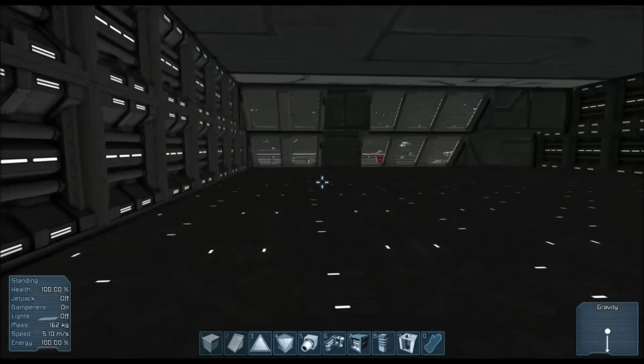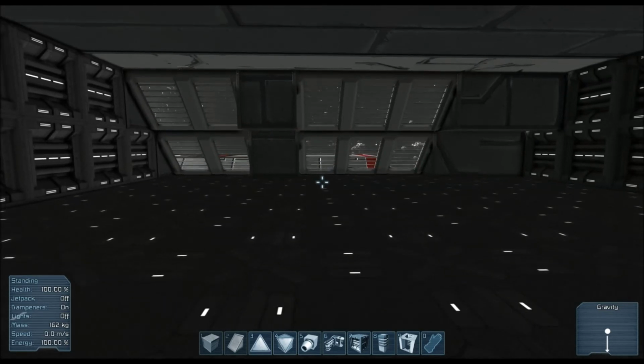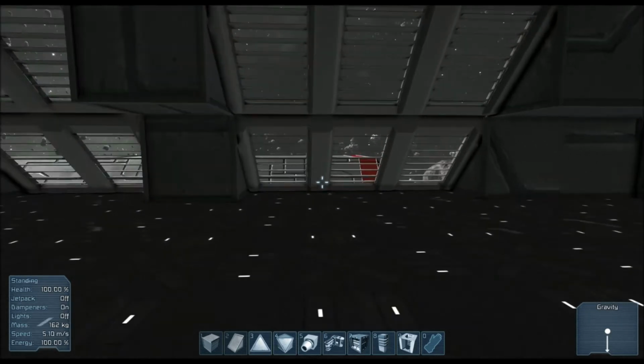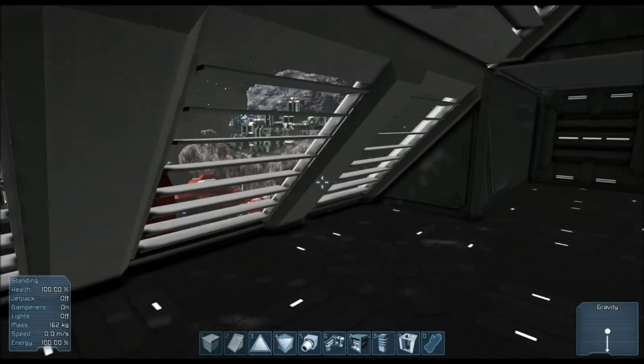Right here, when they actually start being able to add in tables and stuff, I'll put in a few tables. This is a nice little sitting area, a place to sit and relax, other than the forward mess hall. I don't know why I just said forward mess hall, even though it's the only one.